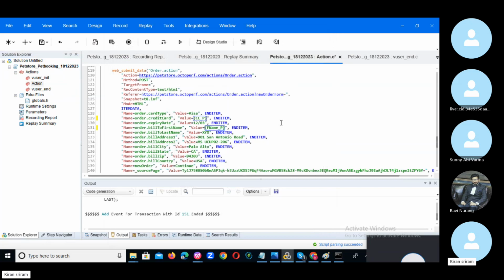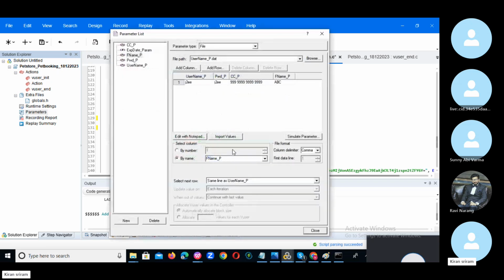One more thing: in real time we mostly do it this way only. Because selecting sequential, random, unique, these kinds of things will not be so good. This same line as other parameter is very good, because the same line value only will be picked in the first iteration, and in the second iteration the second value is picked.